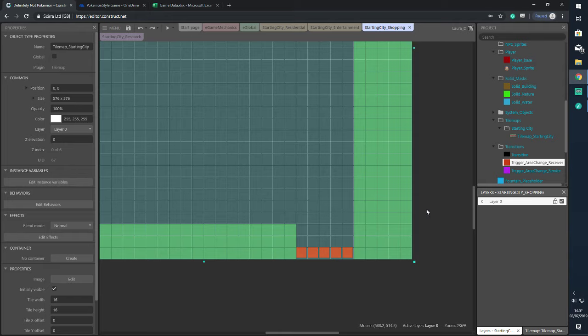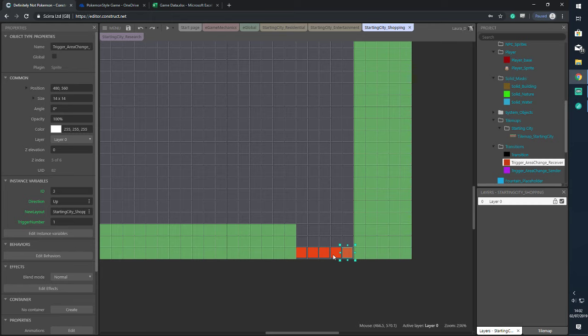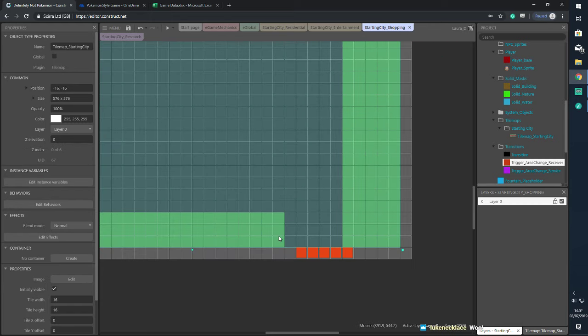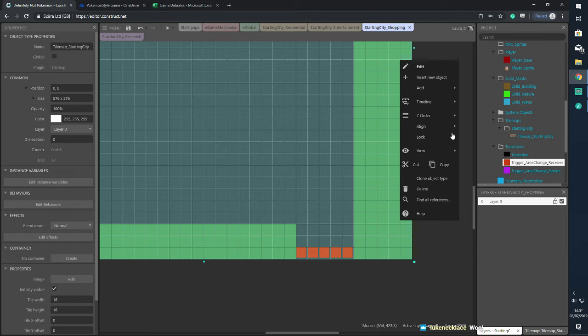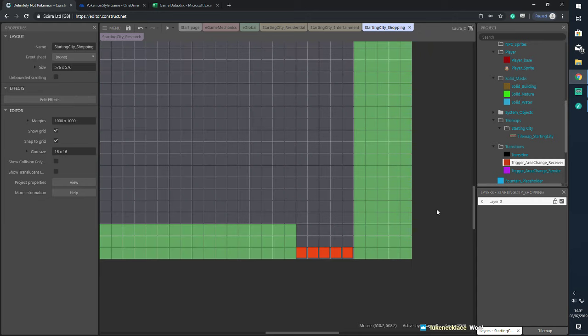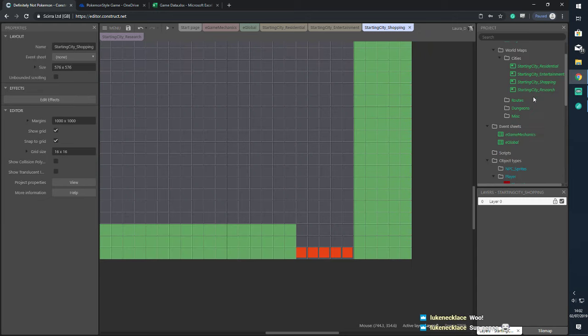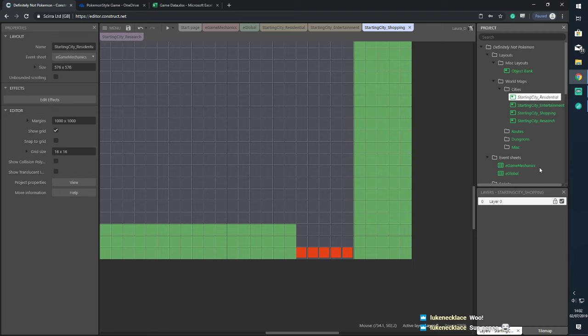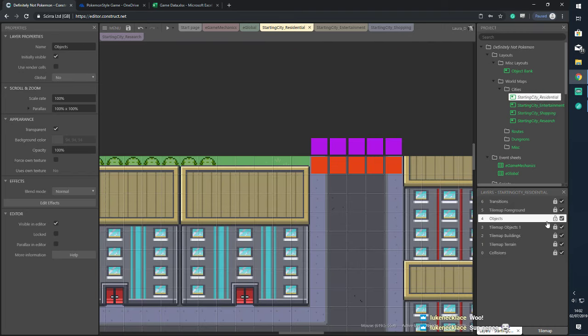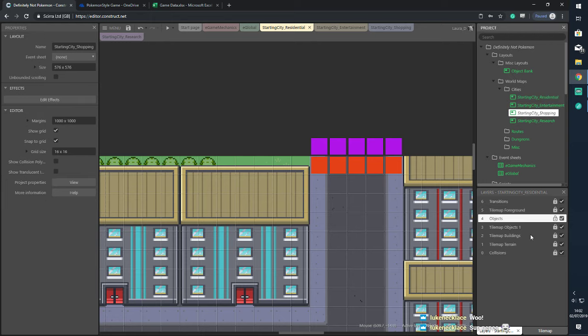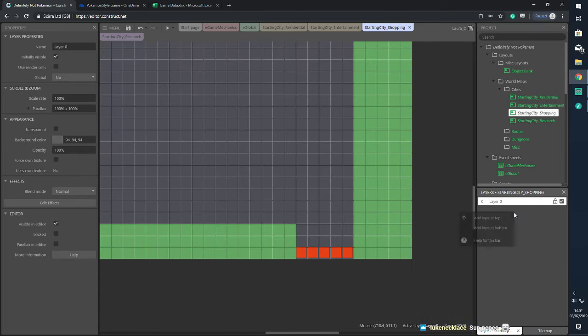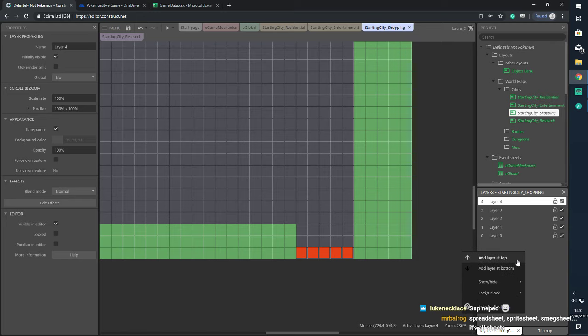Oh, that's because I haven't. Oh, I don't have all my layers in here. That was silly. Lock that before I start driving myself mad with it. Okay, so layers. I should have cloned Resi. It would have made my life so much easier. So I need 6 layers. Add. 6, that should be enough.